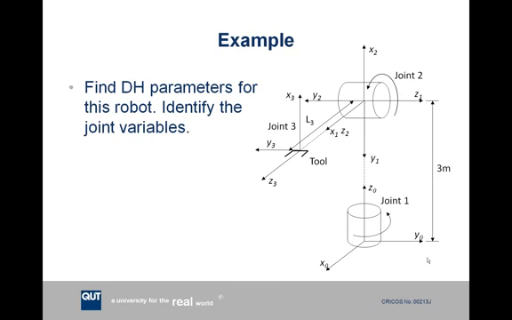Reference frame 3 is the gripper reference frame. Z3 is the approach direction that the gripper moves towards an object in. Y3 is the direction that the gripper opens and closes against, and then using the right-handed rule, once again, we can work out that x3 must be pointing upwards.